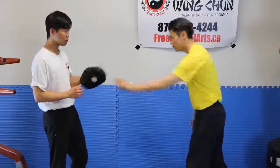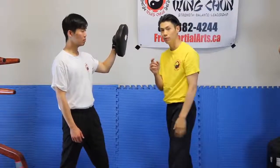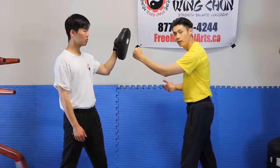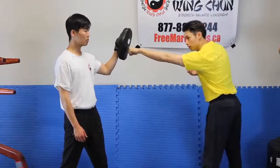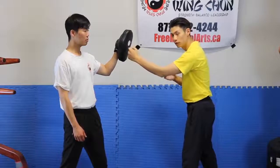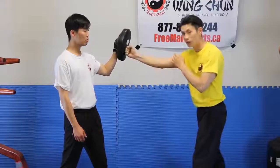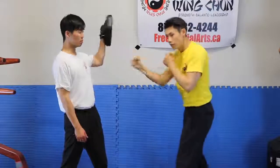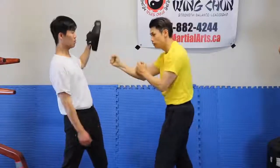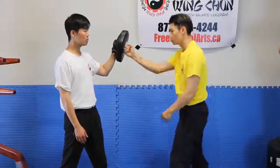So with spring force Wing Chun punches, number one, the main difference is it's made in a shorter distance because your elbow is down. Versus this way, horizontal. The elbow is down, so it's meant for a shorter distance. And also, we're using spring force going in the upward direction. So that's more of a Wing Chun punch. So I'm not really putting rotational power. As you can see, I'm using spring force.